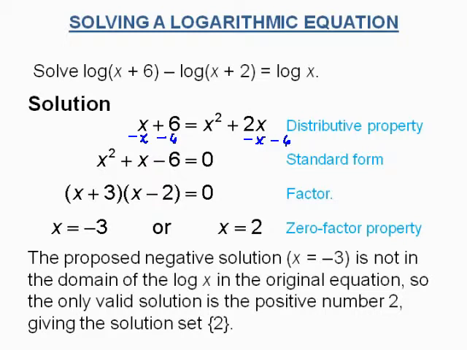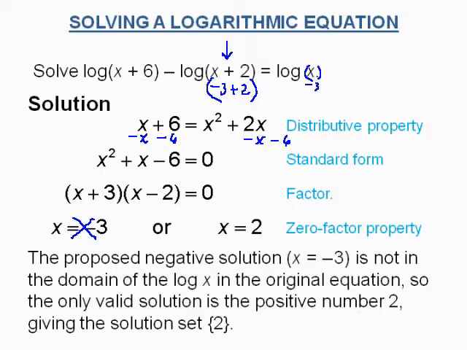Now, when you check these, what happens if you put a negative 3 in here? You get negative 3 plus 2, so you get the log of something negative. You can put negative 3 in over here, too. You get the log of something negative. Cannot happen, ladies and gentlemen. So you must throw this answer out; it is called an extraneous solution. You cannot have negative 3 as the answer because you cannot have the log of a negative number. The domain must be positive. So that only leaves us with 2.